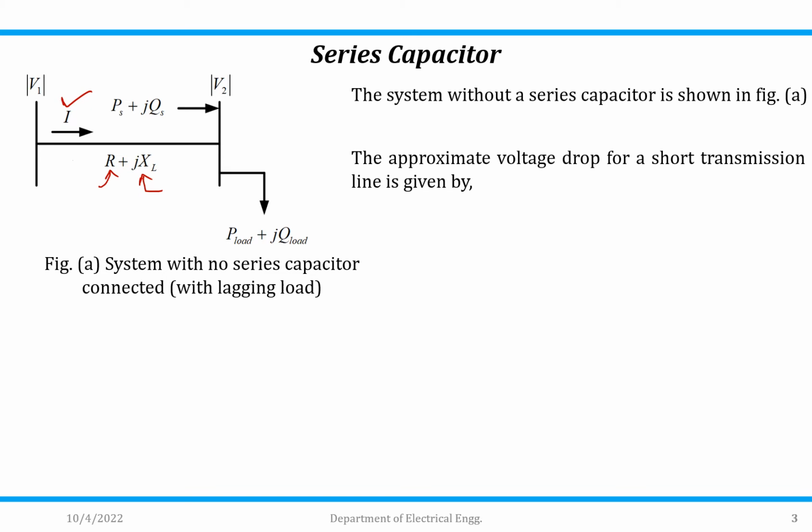So therefore, the approximate voltage drop for a short transmission line is given by, how can we write it? V1 minus V2, where V1 is the sending end voltage and V2 is the receiving end voltage, equal to I into (R cos phi 2 plus XL sin phi 2), where R is the resistance of the line and XL is the inductive reactance of the line.